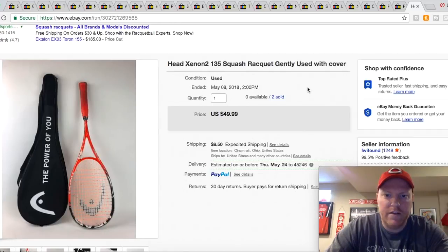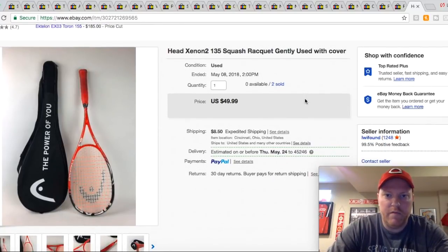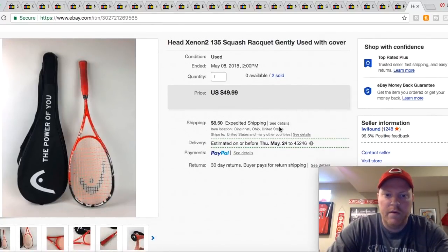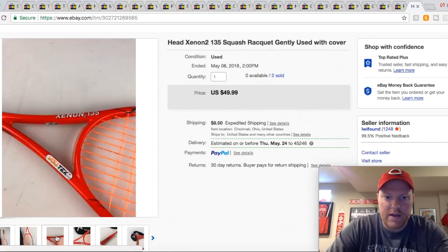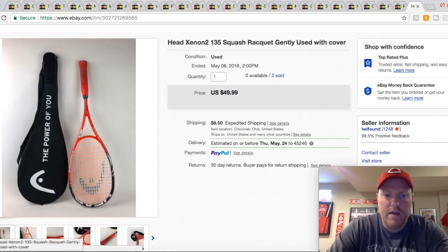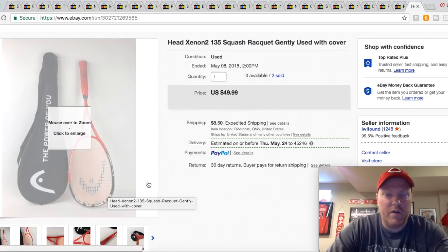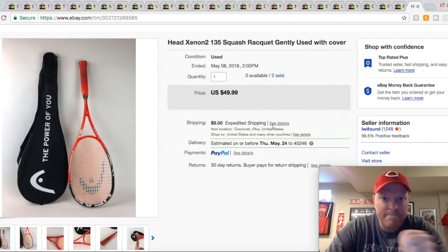Squash racket. I actually had two of these. I got them both at a yard sale for $2 each. They were in like mint condition. Really, really great shape. The grip had a little bit of wear, but that was about it. Other than that, these just did not have much use. I listed them for $50 or best offer, and sold both of them for $35. I took best offers of $35 on them, so I was pretty happy with that.